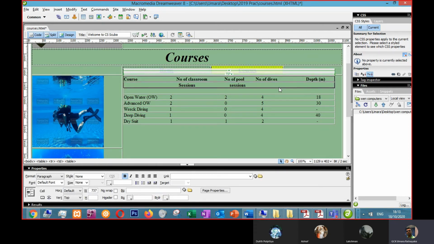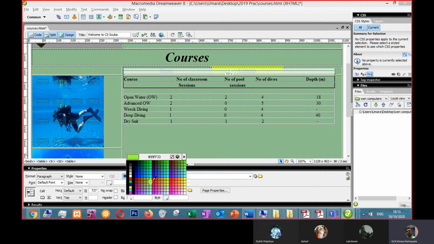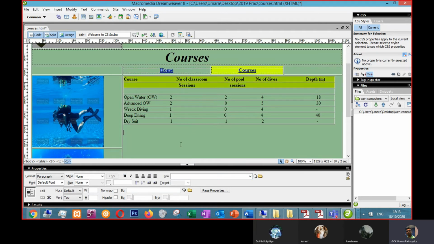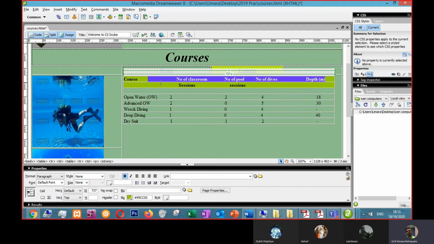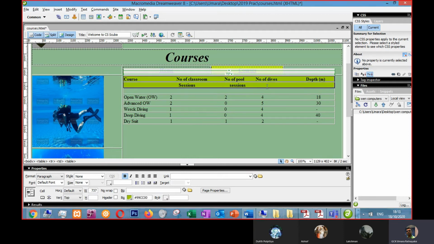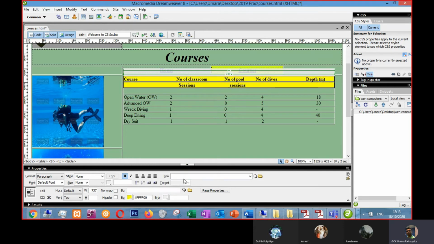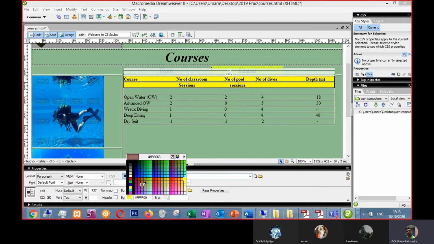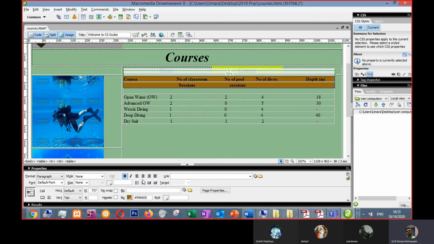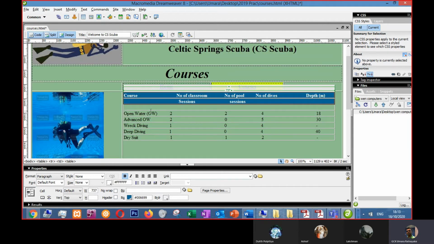And let's color these two. You can add a background color. And the text color. Text color is right here. Okay, so it's done.